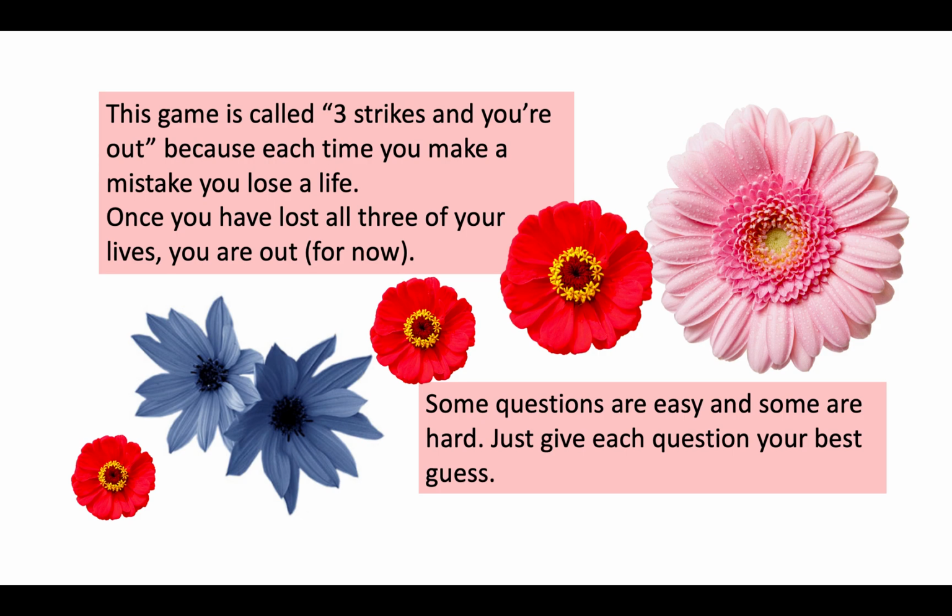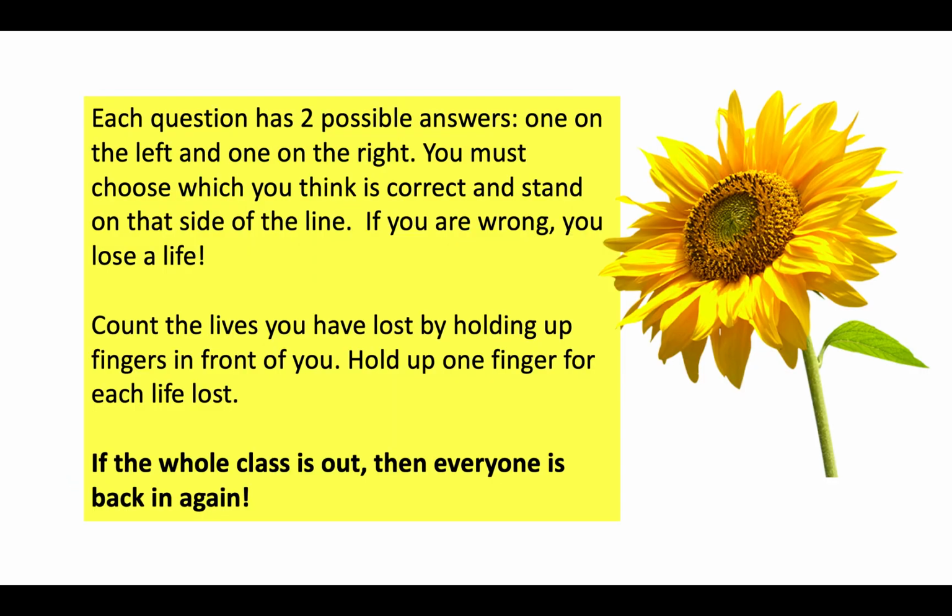Now the way this works is simply each time you make a mistake you lose a life. So put out 3 fingers on your hand. You can do this at home really easily, don't worry. And then you lose a life each time you get a question wrong. Although the questions aren't shown as A or B, you need to choose A or B. A is the choice on the left, B is the choice on the right, okay? So you've only got 2 possible answers, one on the left, one on the right.